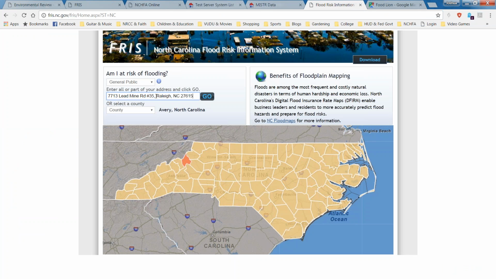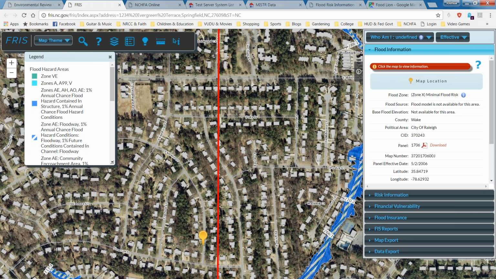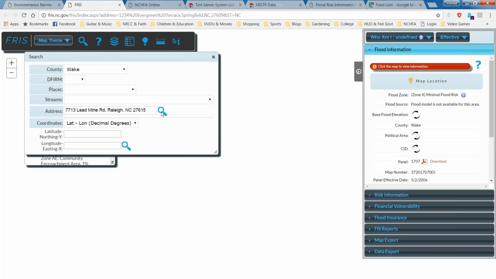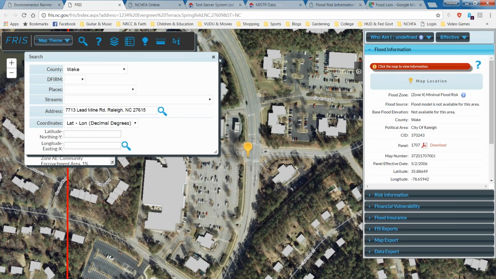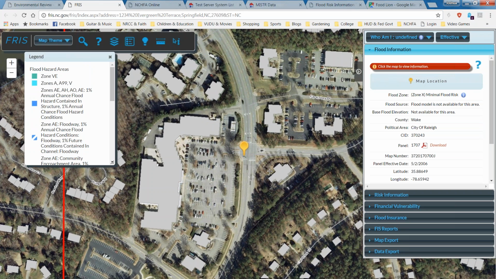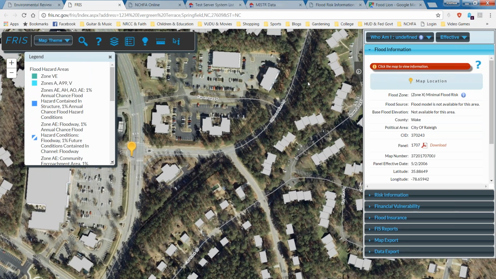And then you can actually go in and type the address into the flood mapping system directly, either from the main screen, or if we were back on this map screen, I can open up the magnifying glass and type it in here as well. I'm going to take out the unit number just to make sure it doesn't confuse the system. And I can close this. And look, here it found this address that's nearby the address that I actually wanted to find.